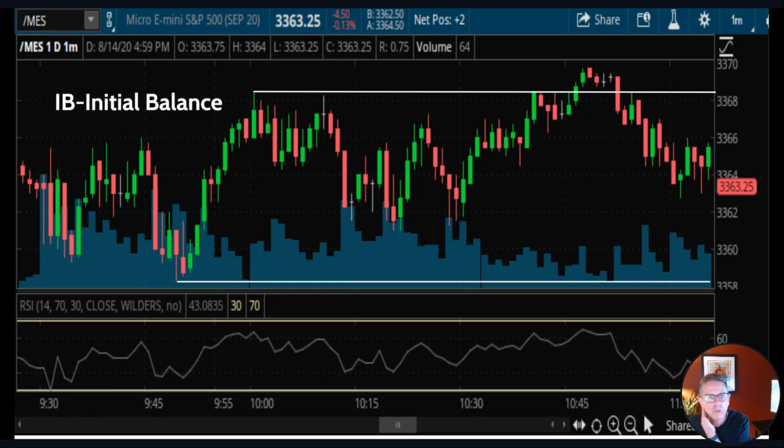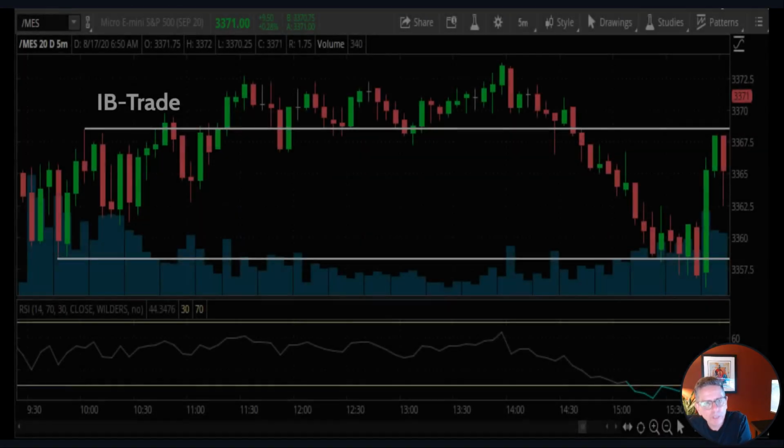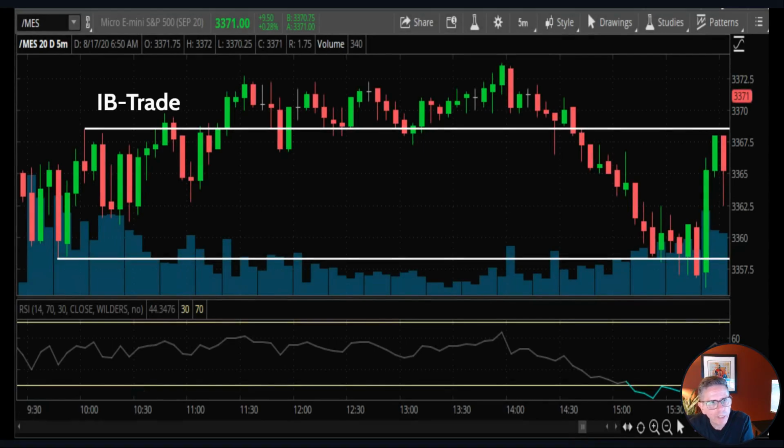Okay. And so you can see here that the position moved up into those areas, but then it broke out, false breakout, and moved down. Okay, and this is the 5 minute. So you can see here what happened over time. Again, it went up. It was a false breakout, and then it was a great short right around this area here.